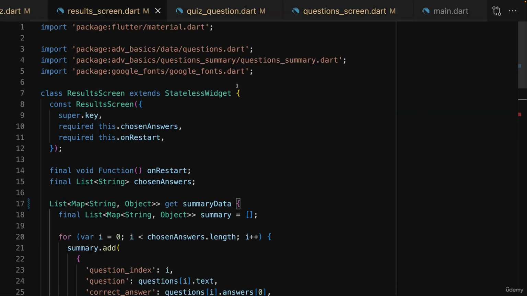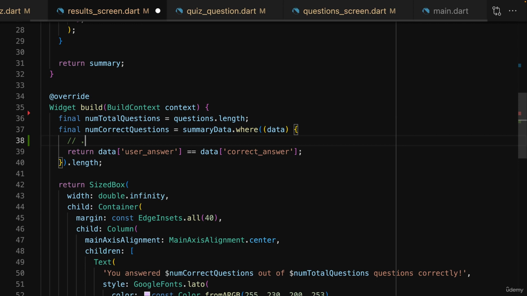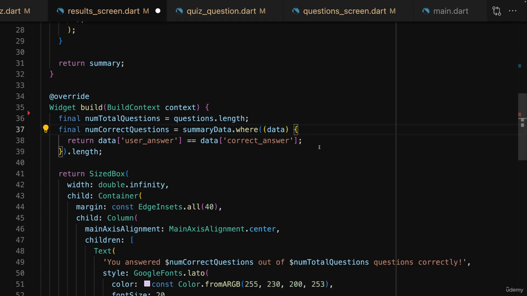Now, the last optional Dart feature I want to dive into are so-called arrow functions. And for that, I'm back here in the results screen widget, because there I have a great example for a place where an arrow function could be used. Now, what is an arrow function? Well, in your Dart and Flutter projects, you'll often have functions like this. This anonymous function here, which takes some input and then in its function body immediately returns a value. Especially when using those list methods like where or map, it's quite common that you don't have a lot of complex code in that function body, but that you instead only have a single return statement in there where you then return some derived value.